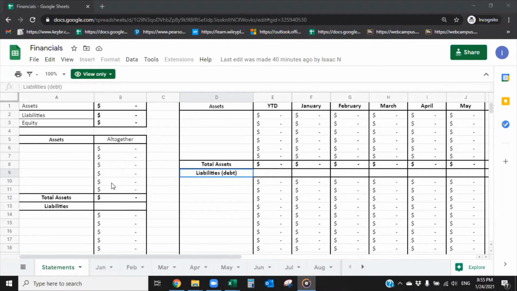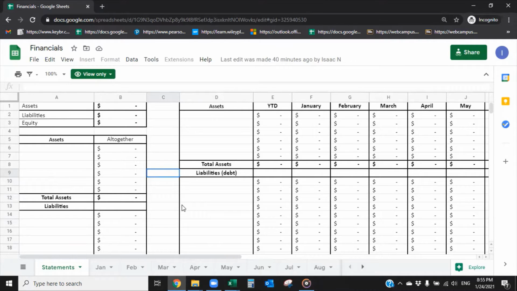I'm going to show you one of the most efficient ways to keep track of your personal finances so that you will be better equipped with the ability to make decisions which can strongly affect your finances. Now, the first thing is to click on the link in the description.